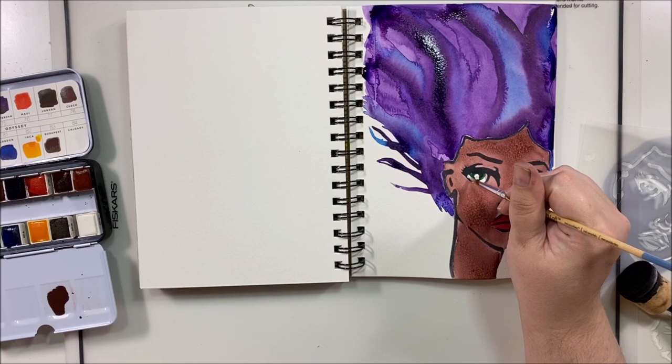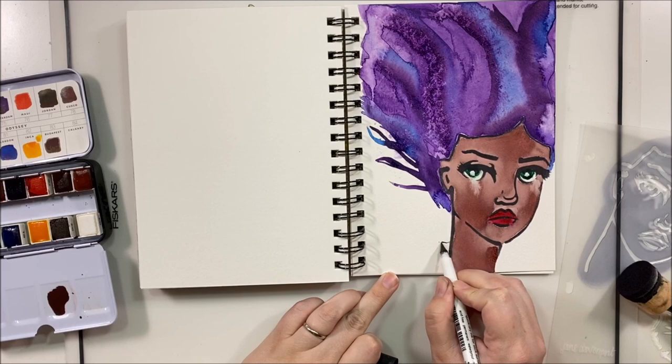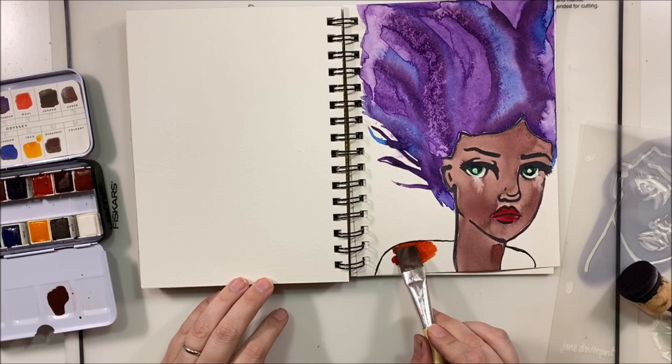Now, I'm going to do a lot of layering here with the eyes, with the face, with the hair, but the bottom line is, this just gets you started in the process of adding a focal image of a face to your art journal pages. I will come in and draw some shoulders for her, just something very simple. I'm not going to go in a great deal of detail on her outfit. I'm not going into a great deal of detail on her face, really. I'll come in and layer it a little bit more, because that really makes a big difference.